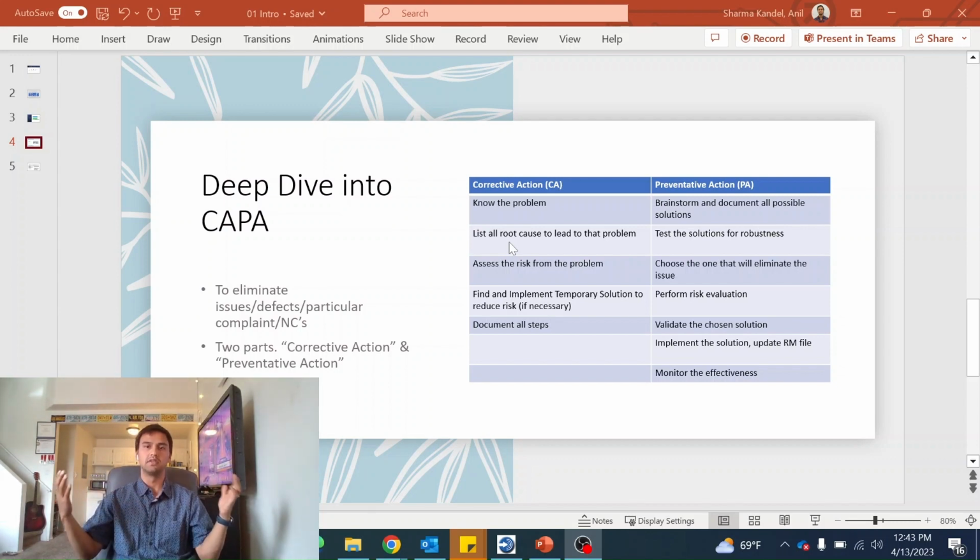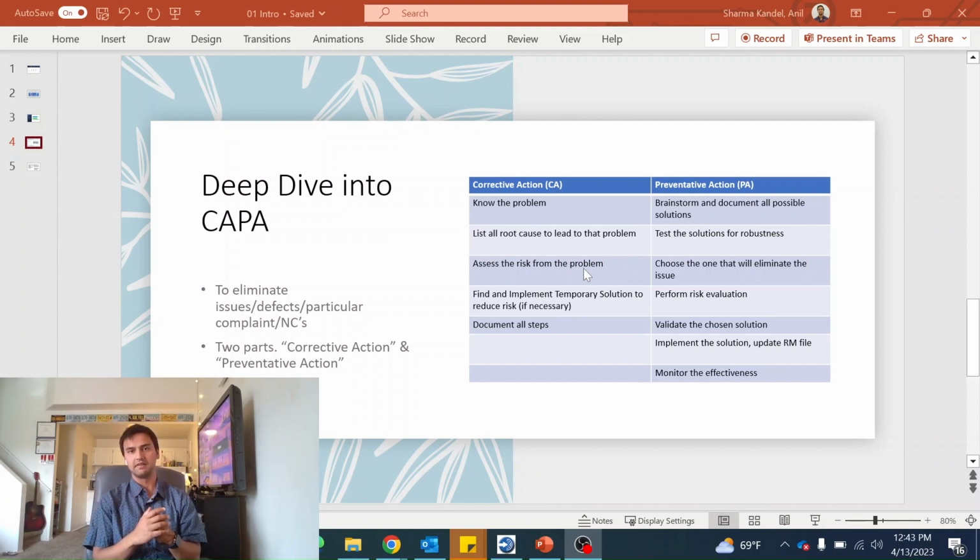And once you have the causes and you narrow down to a couple of causes or even a single cause that could have contributed to the problem, now you will assess the risk of that problem. How big is that risk? Is it a life-threatening risk to people, or is it a business risk that your company cannot take because it's too much and it can lead the company to bankruptcy? Or is it a small risk that a company can take but you actively want to mitigate, so you assess the risk? A good tool to use for risk analysis, risk evaluation and risk control is PFMEAs, DFMEAs.